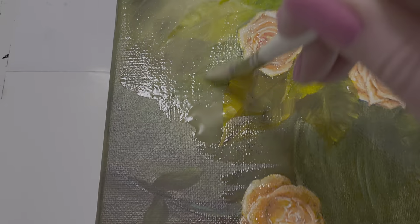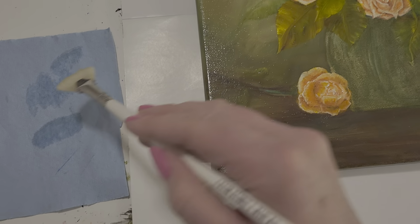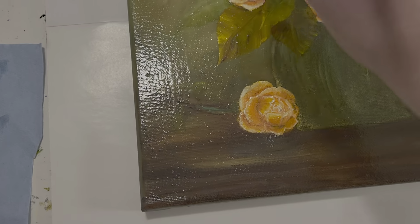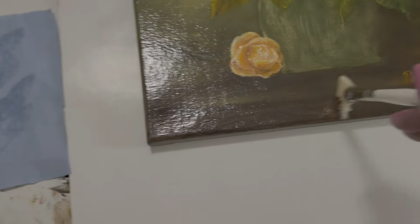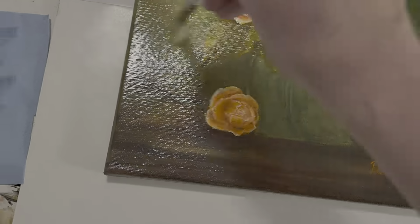So I have some excess varnish, so I'm just going to go like this. Ideally, I wouldn't have excess varnish, but I do. Because I'm holding the camera and it's kind of awkward. Okay, so I'm going to go this way now. I'm looking for pools of paint.